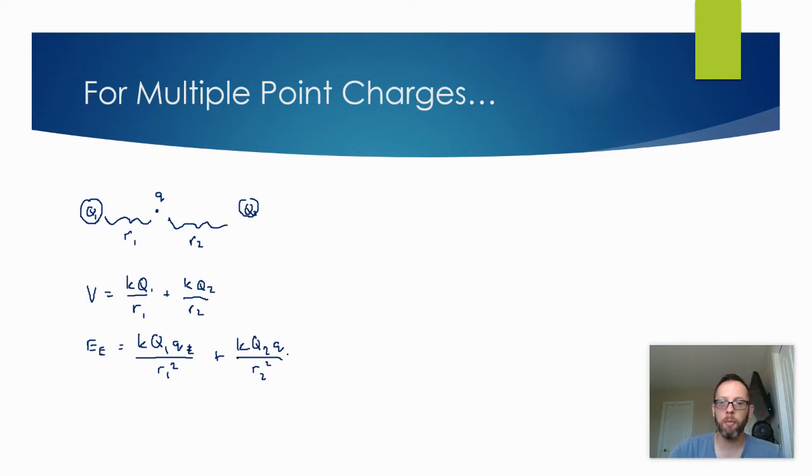So for multiple point charges, you just add. It's not overly complicated, and these aren't vectors; these are scalars, right? So these just give you numbers that you can add together. So it's actually not that bad to do multiple point charges. Just find the individual energies or potentials and add them together. So a little bit of an aside. That's going to cover maybe some practice questions where you do multiple charges. But yeah, it's not that bad to handle. Just add them together.